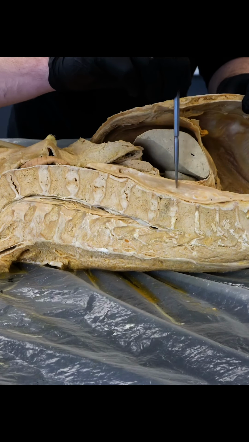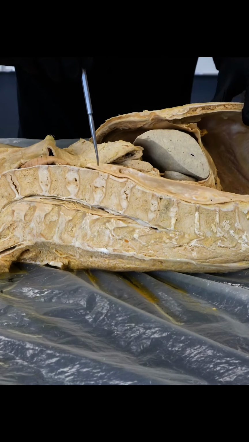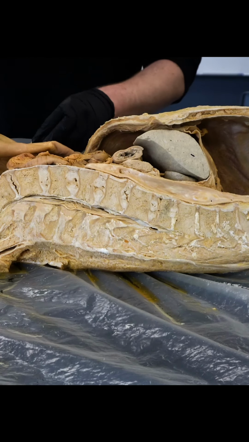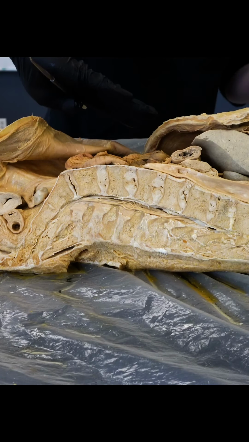You're also going to see part of the aorta coming down, so this is just a gigantic blood vessel. And then we made an incision right here, so obviously you're not going to be able to see that from where you're looking, but you're able to see, kind of anteriorly, looking down at the intestine.